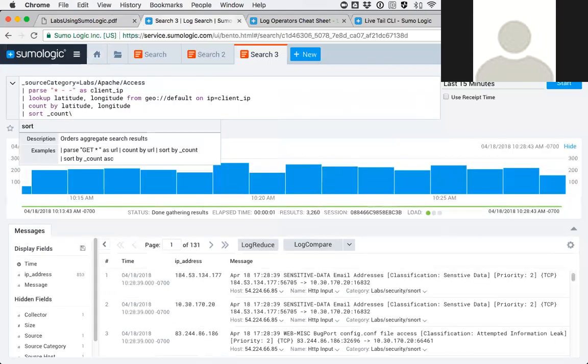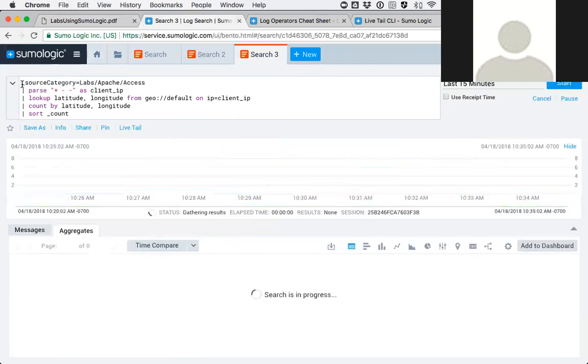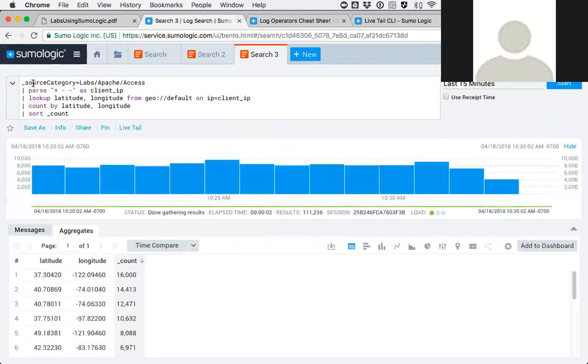And what this one is doing, let's walk you through it. It says, okay, go to source category equals Lab Apache access. That's great. I know how to do that. Then look for a pattern where there's something followed by a space, by a dash, by a space, and a dash, right? So look for that pattern. And if you find that, grab whatever that something is and store that under client IP.